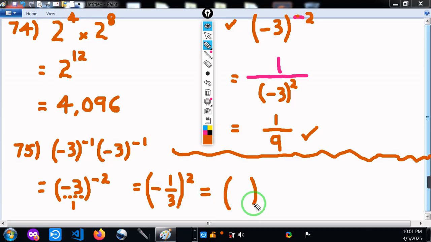So this will be negative, negative is positive. Oh, I do not need to do that. Straight away, 1 times 1 is 1. 3 times 3 is 9. There. So disregard whatever my mistakes. Sorry, I have no 100% this time around. But you have. Say that you did it all perfectly.